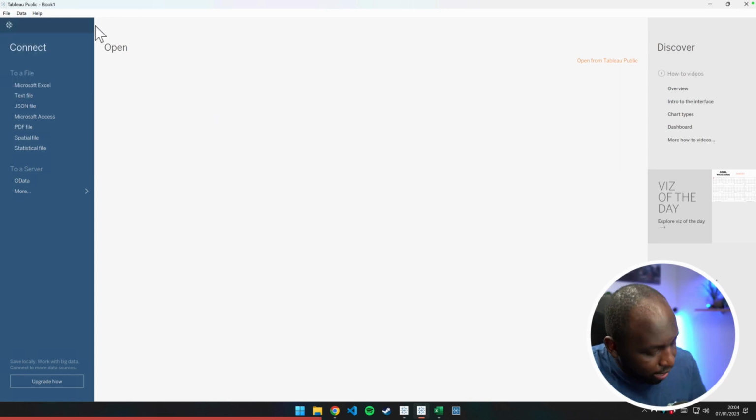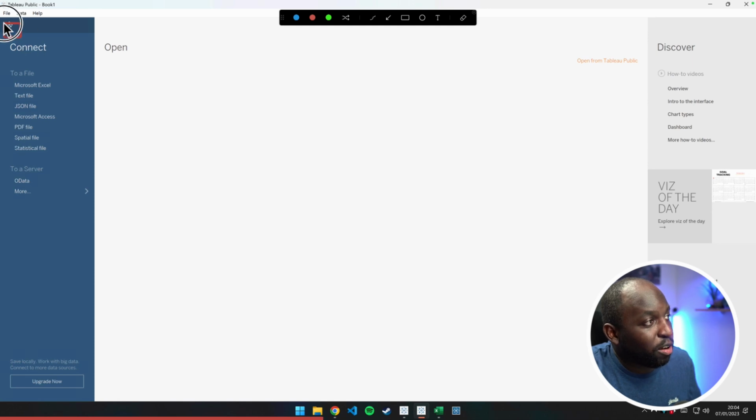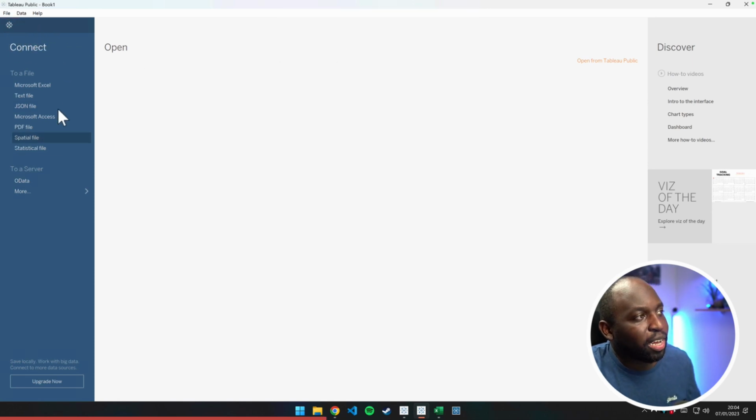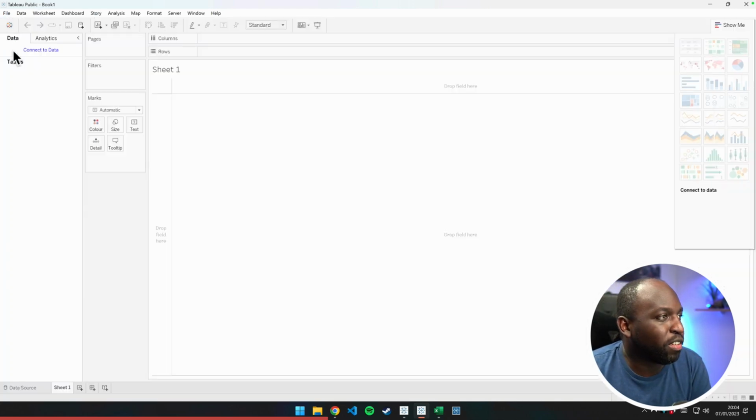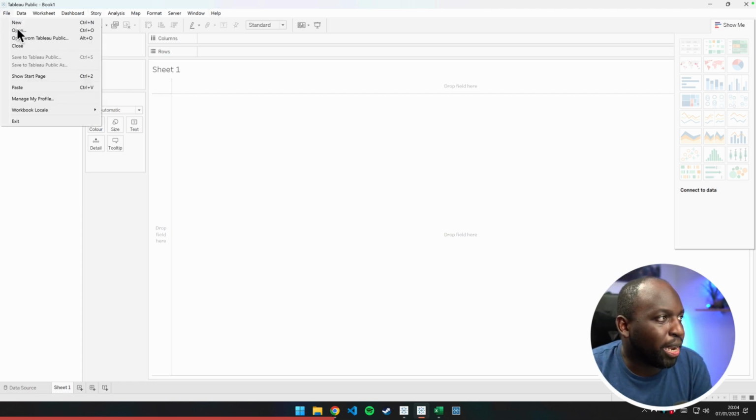So if I click on this little icon here on the very top left-hand side, let me just highlight that a bit more. When I click on that icon, it switches to the visualization building setup, essentially. And that allows me to see the full range of options still in Tableau Public. But now if I go here and try and save the document, it's not going to let me save it to the computer. So here, it only lets you save to Tableau Public. So that is the limitation of Tableau Public in this particular instance. It's not going to let me save to my desktop machine.